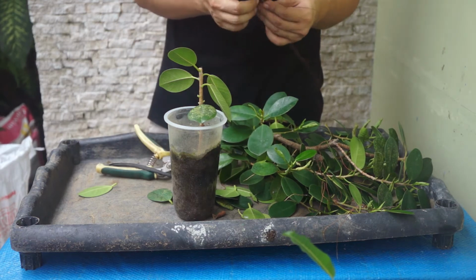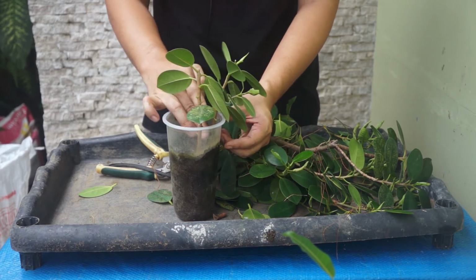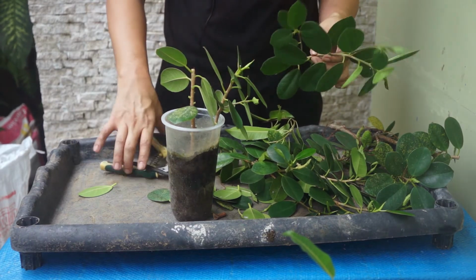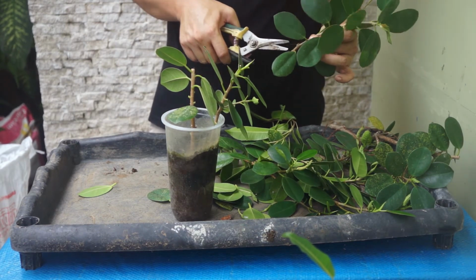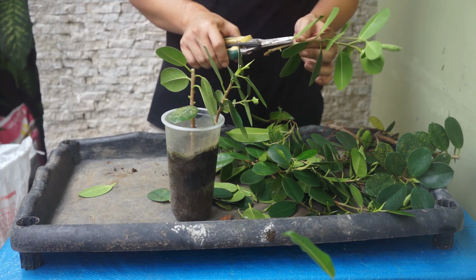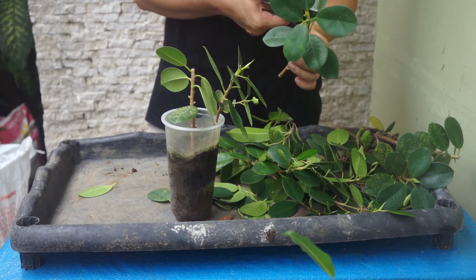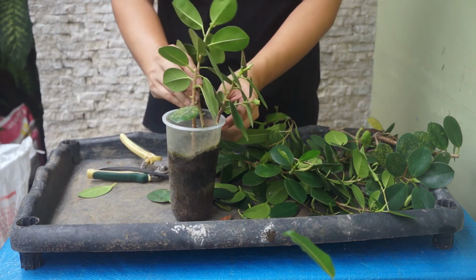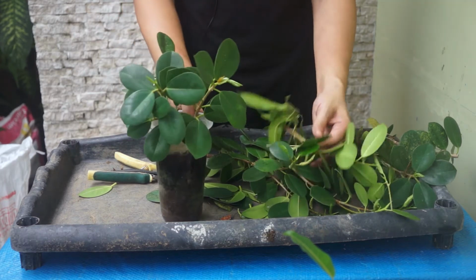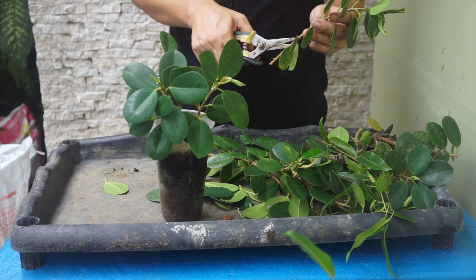This plant attracts a lot of aphids and insects, but they're quite strong. They don't die easily. Sometimes the aphids and the insects are seasonal. There are times that you cannot see them. Once it's rooted, you could already repot them in bigger pots.